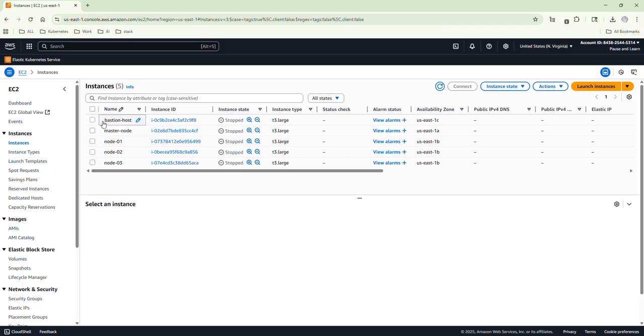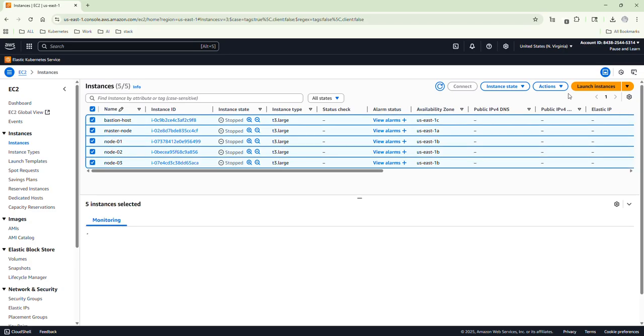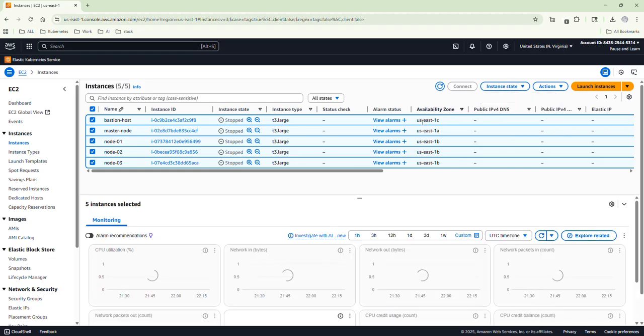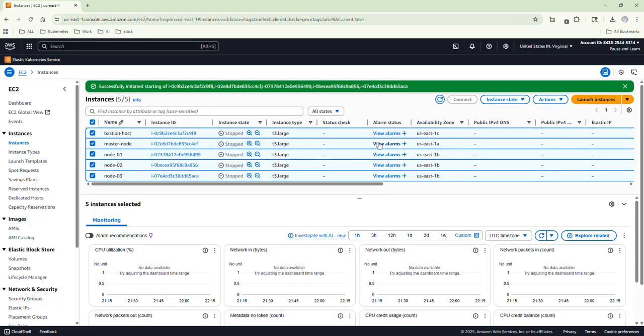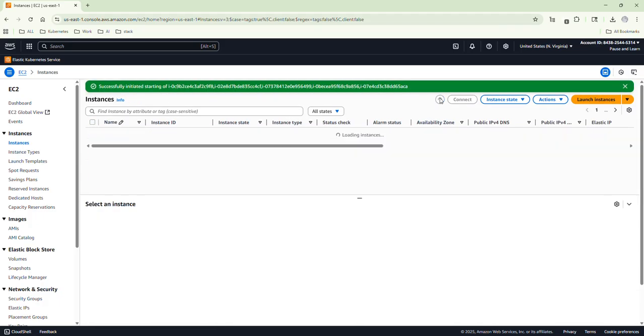This is my Bastion host and my managed cluster. So I'm going to go ahead and turn this on. I want to restart all of this. Let me restart this and refresh that.